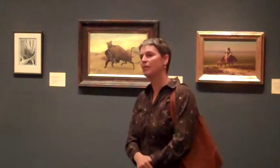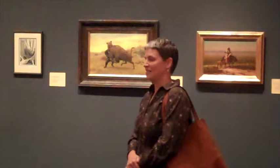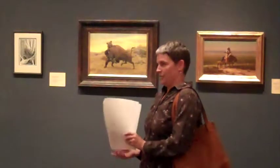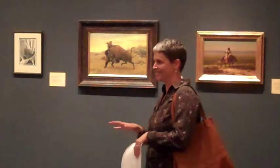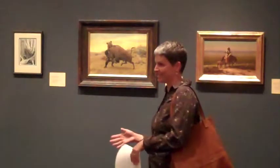Could you talk a little bit about their grazing patterns, since you're a botanist? What kind of effect do they have ecologically, with some of the other more minor species hidden in the plants? Good question. There is evidence that a single bison can consume up to 30 pounds of grass and sedges in a single day. And that seems to be what they prefer to eat, although they will eat woody plants.